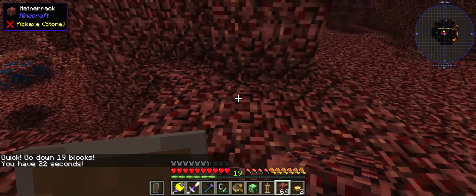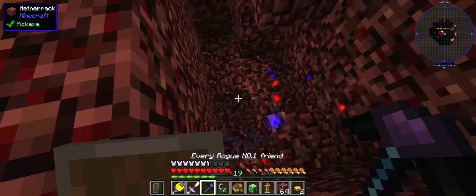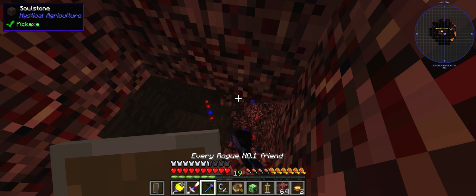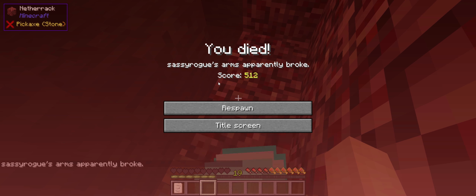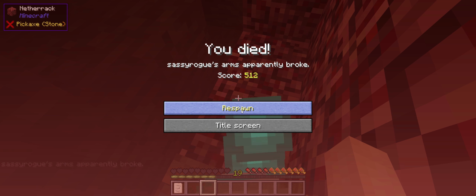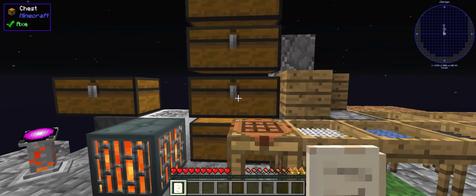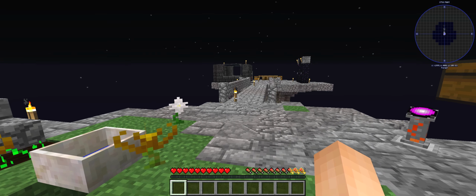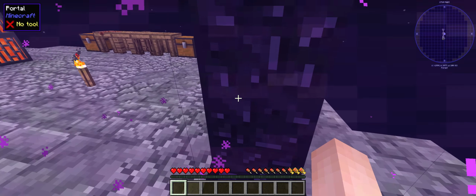Quick, quick, quick. Go down 19 blocks. You have... Really? Going down. Oh my gosh. Okay, so that was a thing. Okay, well, off to the Nether I go to get my stuff back. There better not be lava. I will be very upset if there's lava.